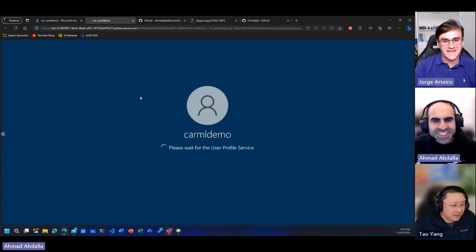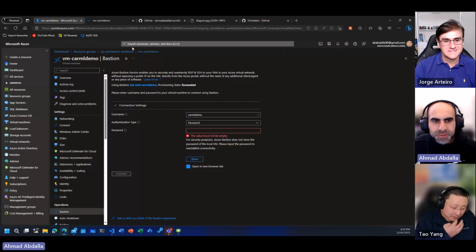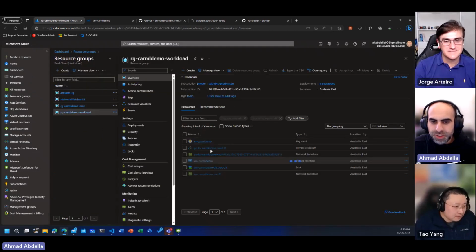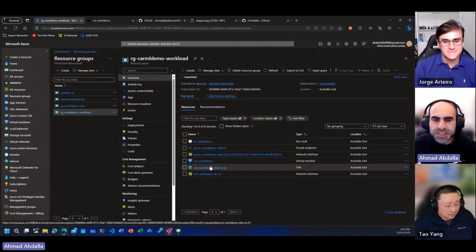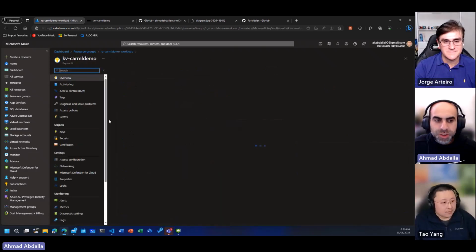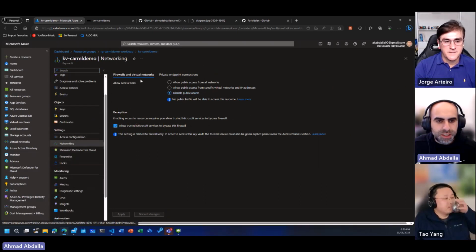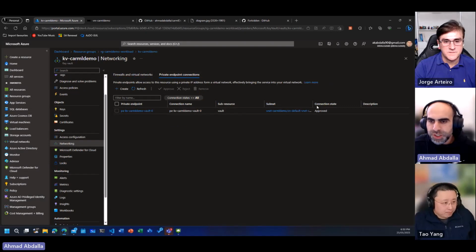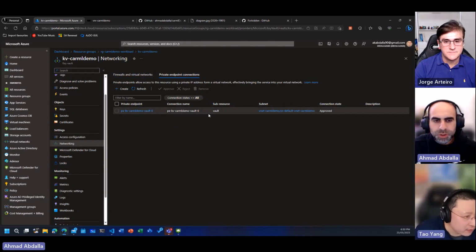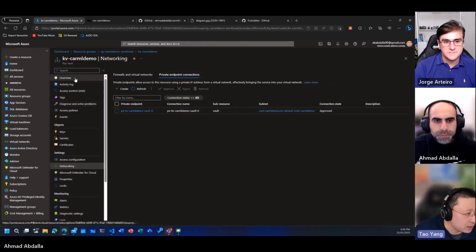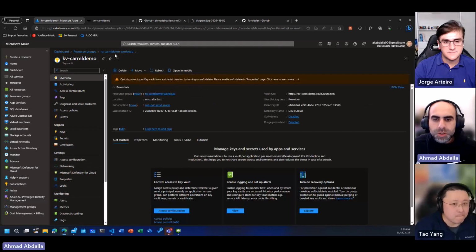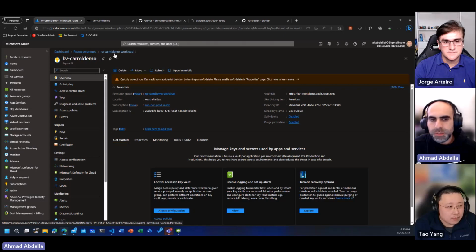Cool. There you go. All right, so this VM was deployed with no public IP addresses, so it's all behind an Azure Bastion. And this key vault was deployed as well with disabled network access, with a private endpoint provisioned into that workload subnet. What's the key vault for again? Is that for disk encryption or is it storing the password? No, this is just a key vault. Essentially, I'm just going to go in and create a secret in it using the private path.